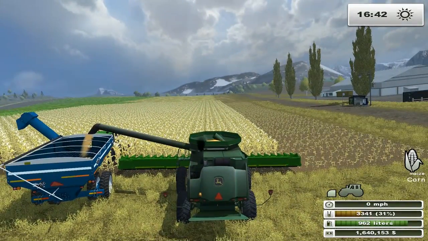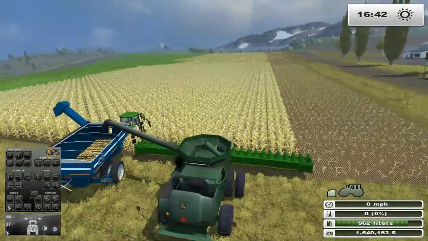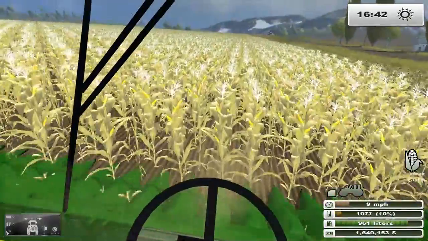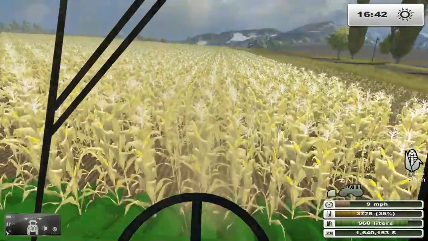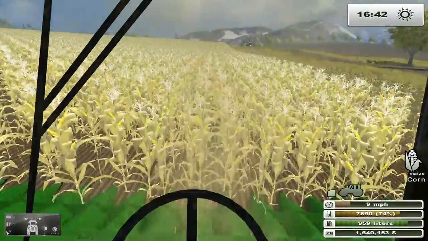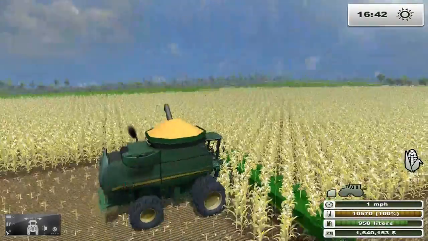Let's see, can I get the GPS mod to work with this? Yeah. Looks like it's got the right width there. Not that I can really see that green line down there, but it does work. And I've got it in auto steer anyway, so I don't really need the green line. And boom, just like that, we're full. My goodness.